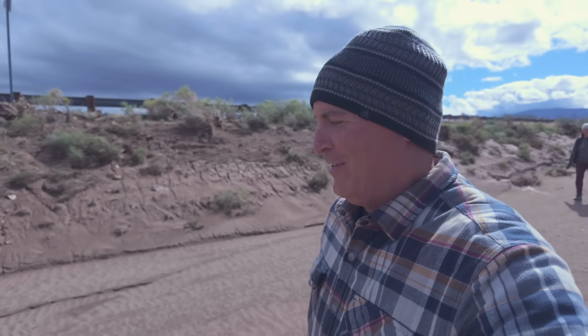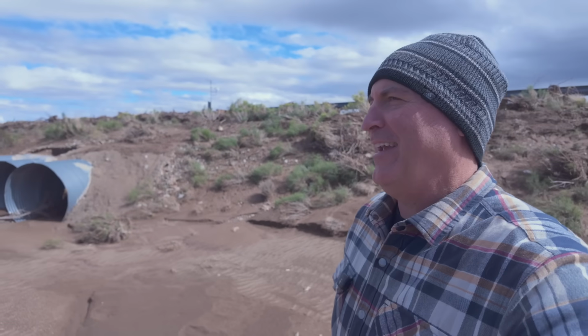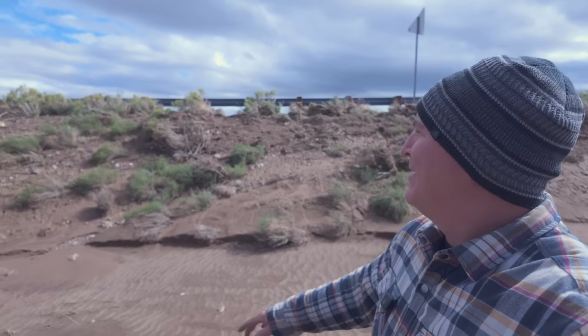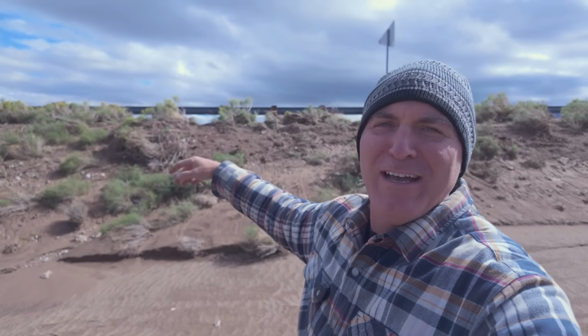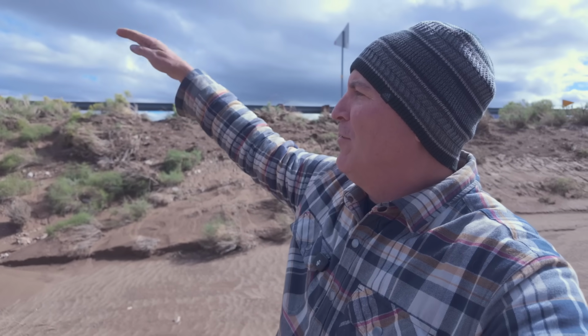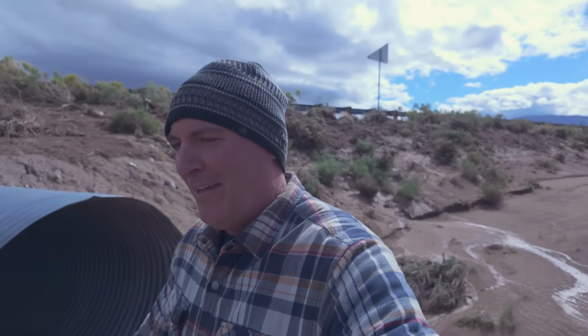You get down in here in the bottom, you really get an idea of how much water was flowing in here. We got some culverts over here, and those are not small culverts. Those are three, probably 48-inch culverts. They can handle a lot of water, but this was so full that the water was clear up over the top of the guardrail, over the top of the roadway, jamming all of that debris in there. And from the bottom all the way up over that, that's easily probably 15 to 20 feet of water that was flowing through here. It's just hard to even imagine how much water. And this is just one of hundreds, if not thousands, of similar washes that were blown out and filled up.